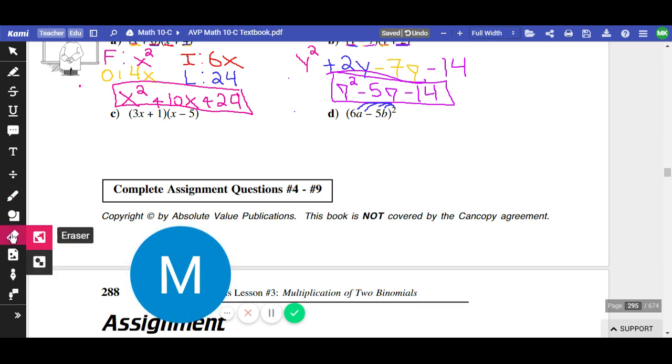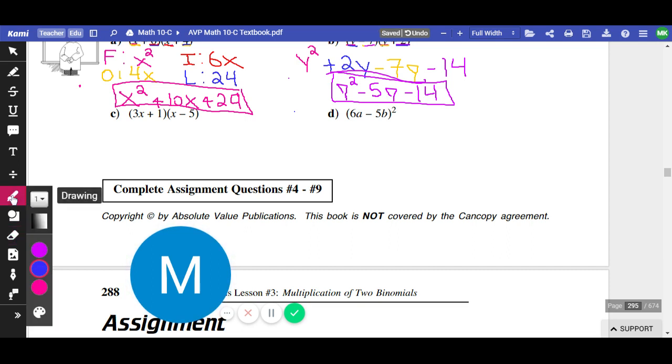Once you have something other than a monomial, in this case a binomial squared, we remember what it means to square something. If I told you that you had x squared, that means you have x times x. If I told you you have 2 squared, that means 2 times 2. So if I have a binomial squared, it means I have a binomial times the exact same binomial. So I'm actually going to scratch out the squared and write it that way, a binomial times a binomial. Then I'm going to use whatever method I want to multiply those two things together. I'm going to use distribution.